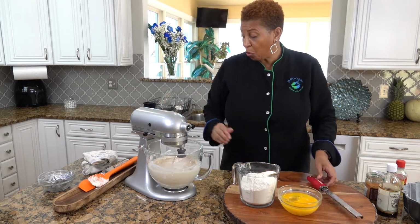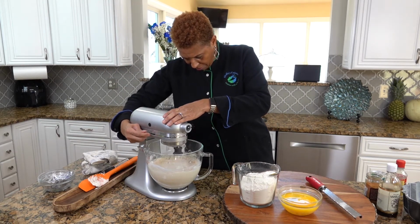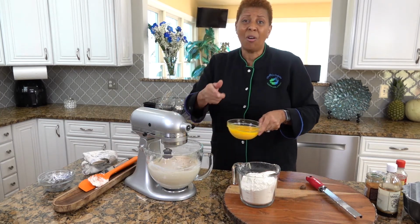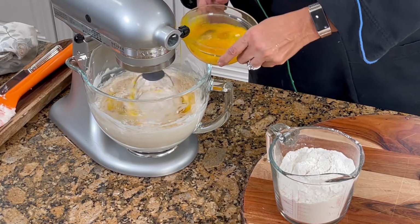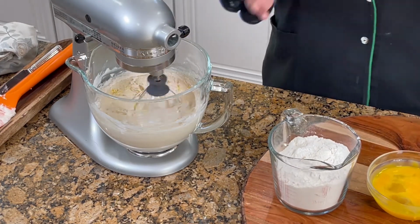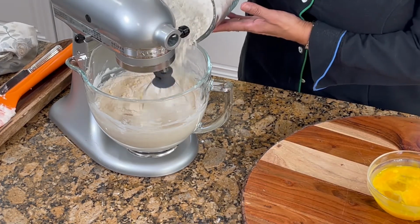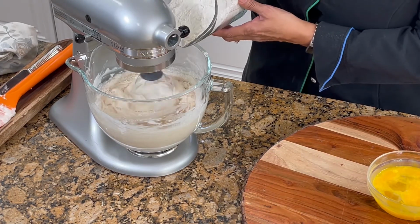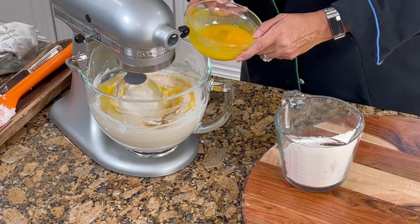Okay, so I wanna make sure I'm on the lowest speed here. I think that's good. So, we start with some of the eggs. Don't forget to take the eye out of the egg. 5 eggs. So you put a little bit of eggs. You mix that, and then we're gonna do eggs, flour, eggs, flour. So this is 3 cups of flour. And we're gonna come with a little more eggs.